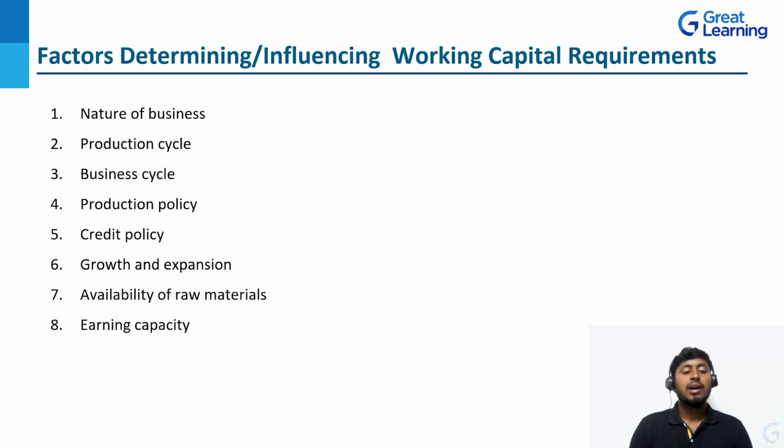And the last one, earning capacity. The company's total earning capacity also influences the working capital, because if they want to earn more profit, they need to spend more working capital on the day-to-day activities. Then only they can get more profit. So these are the 8 factors influencing the working capital requirement.